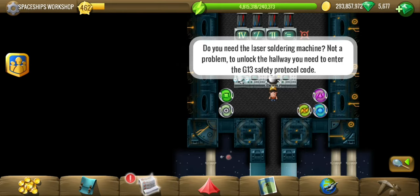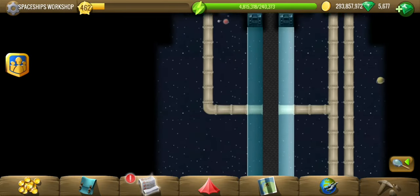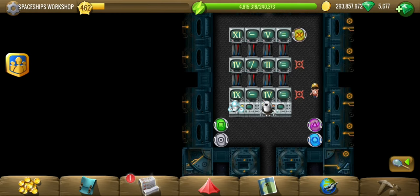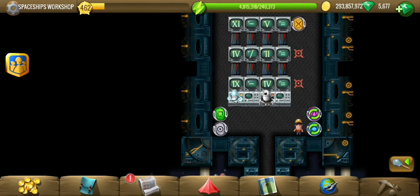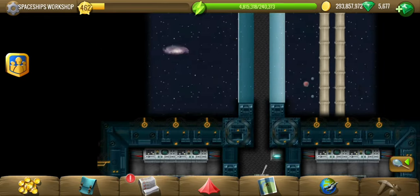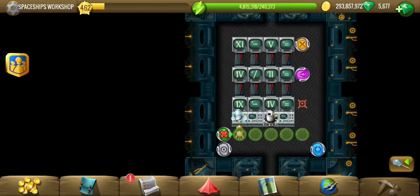Okay, here's the end. G13 safety protocol code. So we have to follow the ones in G13, in which number 4 is orange. So 4 divided by 2 is 2 and 9 minus 4 is 5. So 2 and 5 is purple and green respectively. Purple and green.